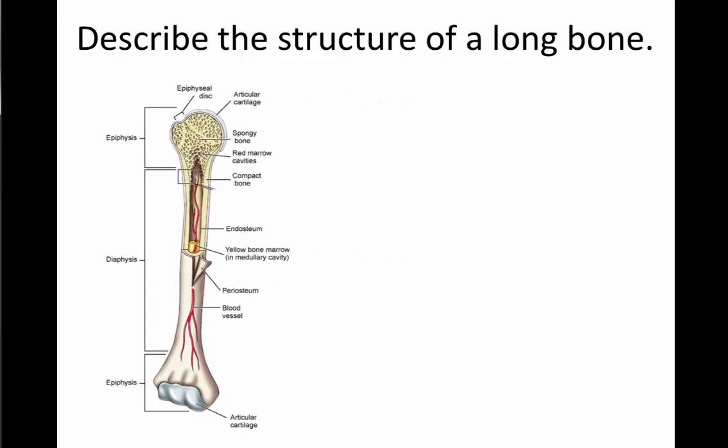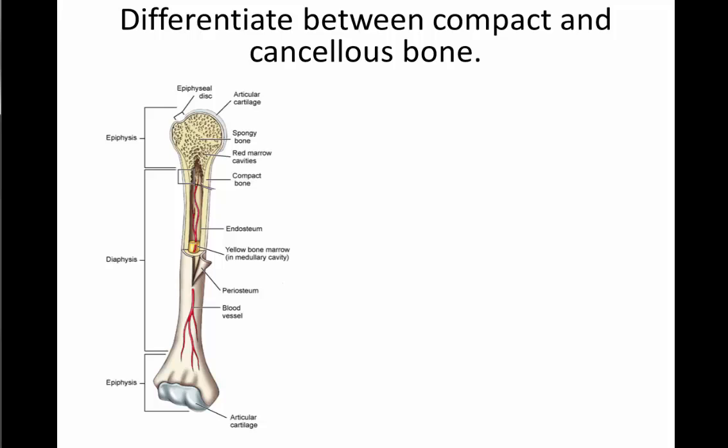If we move this long bone off to the side, we can zoom in here and discuss compact and cancellous bone. One thing that I should mention is in this diagram, we've mentioned compact bone, but cancellous bone is not labeled. And that's because spongy bone and cancellous bone are two terms meaning the same type of bone tissue. And so anytime that cancellous bone is being used, you can refer to it as spongy bone.